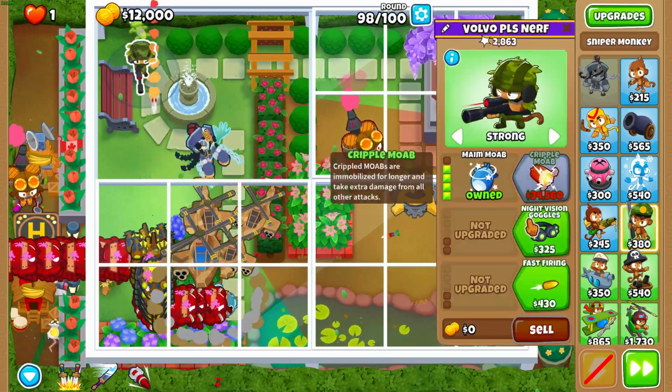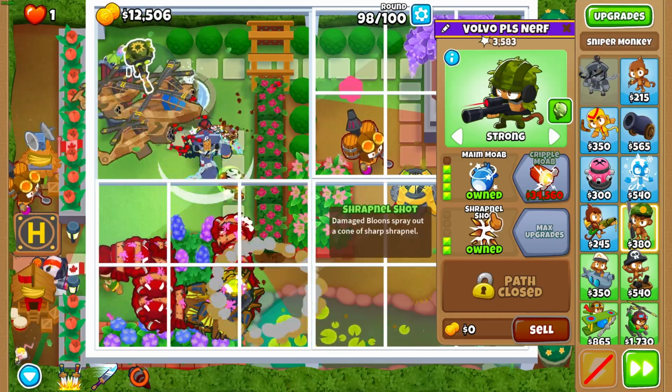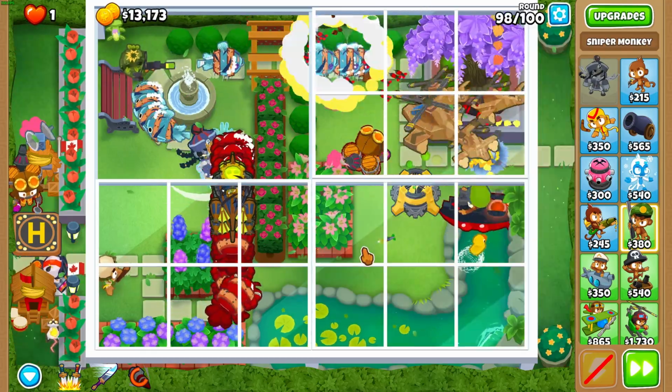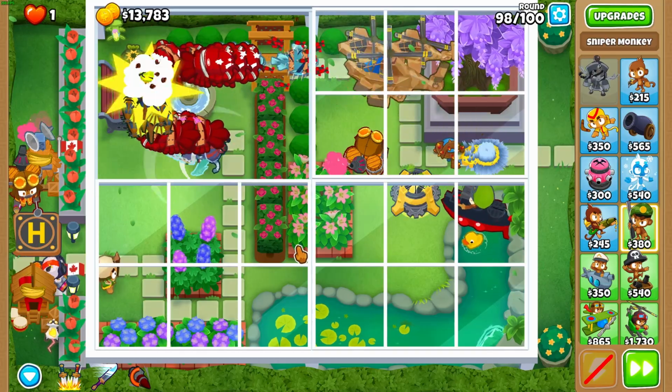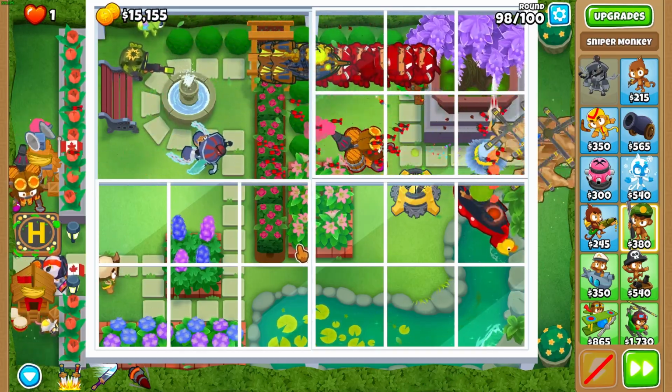On that sniper during 98, get 420, so Maim MOAB. I don't think this is necessary at all. You should probably set it to first as well. I don't think you need it, honestly, but I just bought it because we have so much money left and nothing to spend it on. Also, use a first strike during 98, I recommend that.